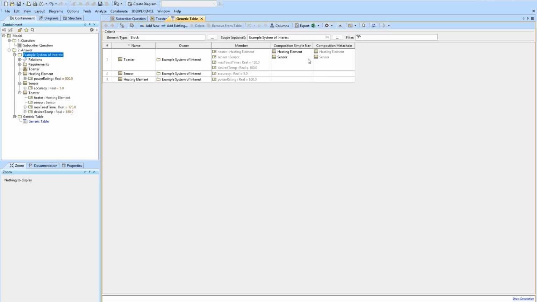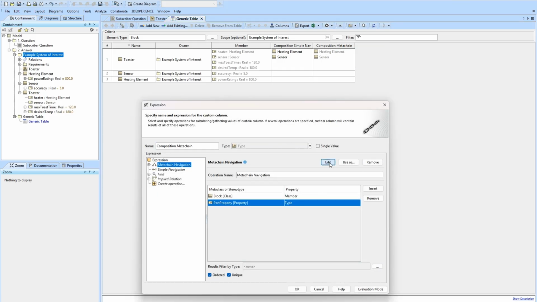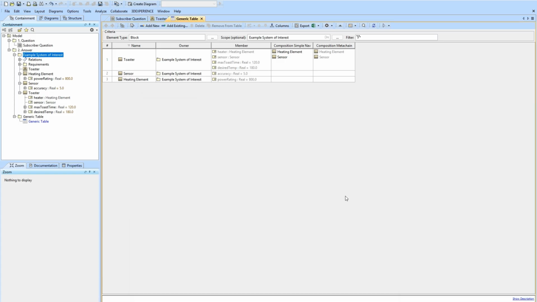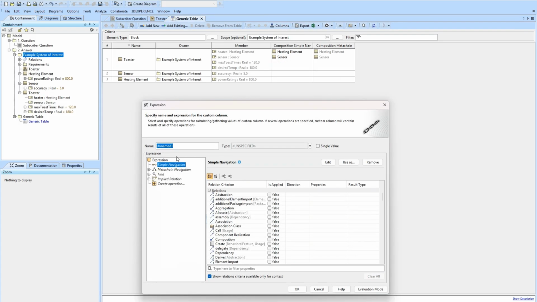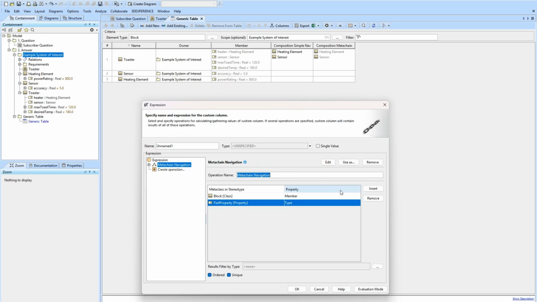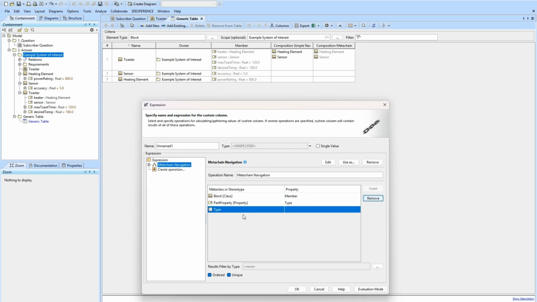So something to note about it is that if I'm trying to go one step further and find the value properties that are on the heating element and the sensor, what I'll do is I'll copy the whole column, and then I'll paste the whole column so we have the same starting point.